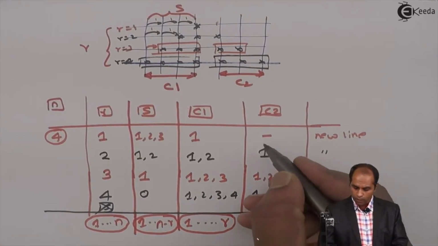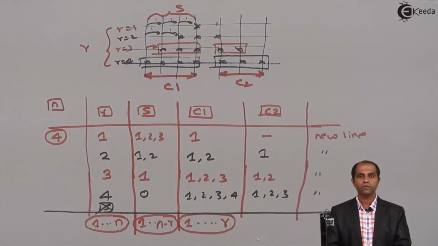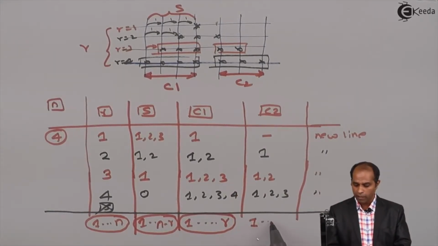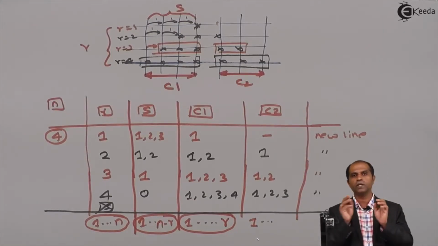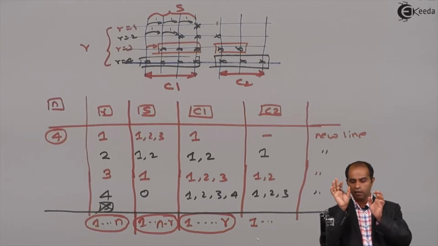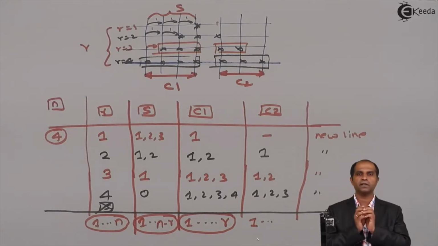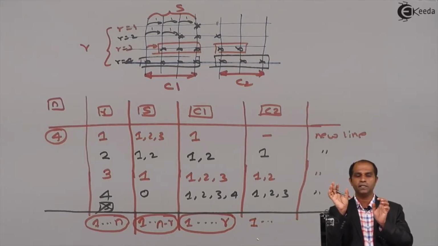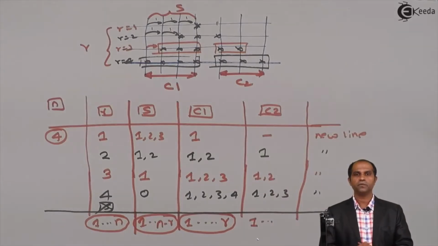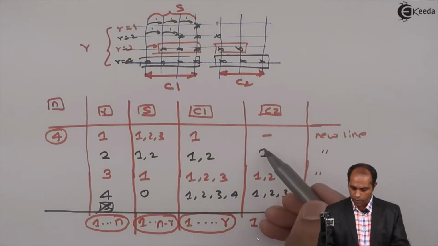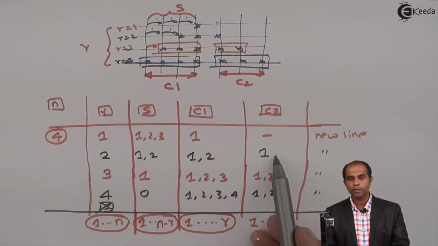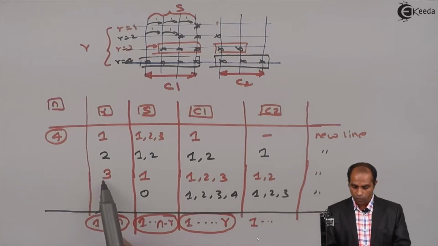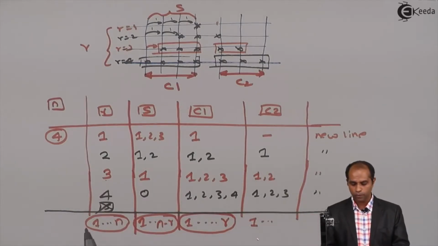Your C2, if you observe, again starts with 1 except the first one. So I'll write it as 1, but ends up at what? This is the only thing which is going to change from a right angle triangle to an equilateral triangle. Ultimately, the right hand side is the only part attached to the right aligned triangle, and this right hand side is entirely generated by the variable C2. In this C2, except the first one, everything starts with 1, but the end is different. For R as 2, it starts with 1 and ends up at 1. When R is 3, it starts with 1 and ends up at 2. When R is 4, it starts with 1 and ends up at 3.